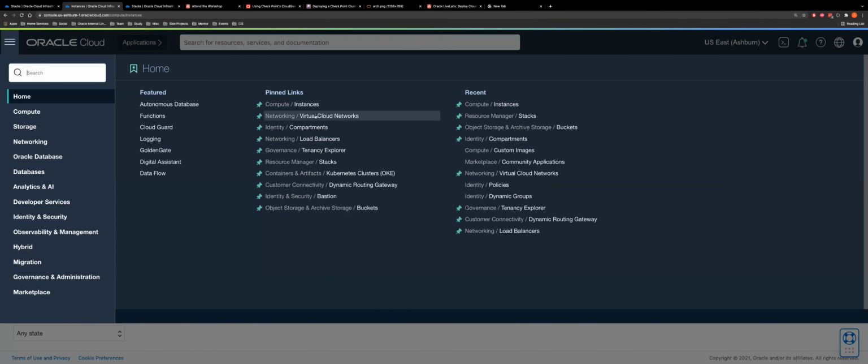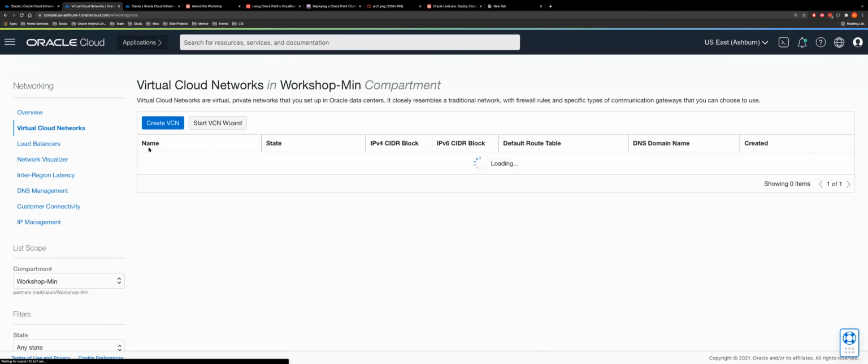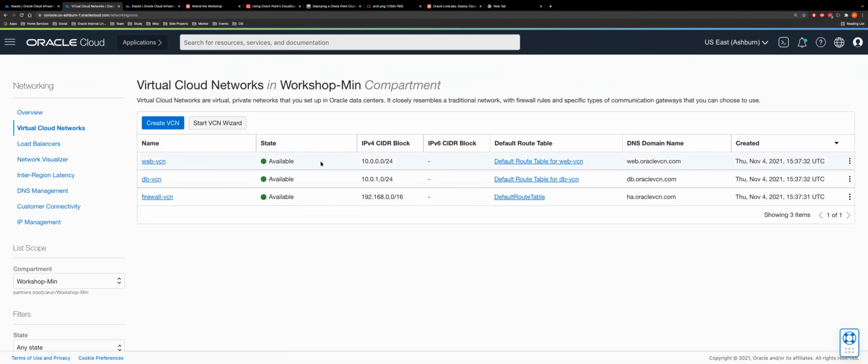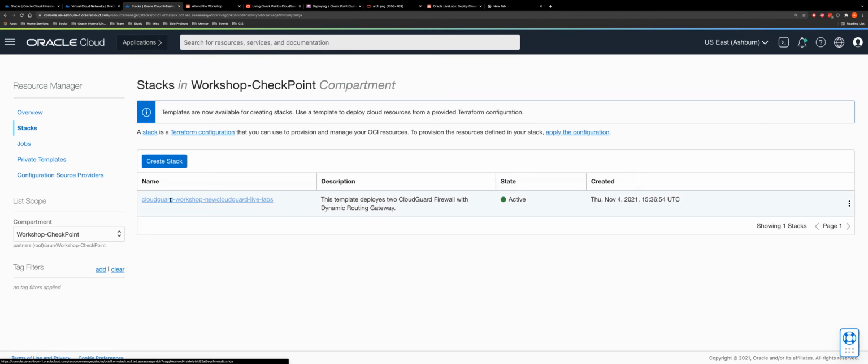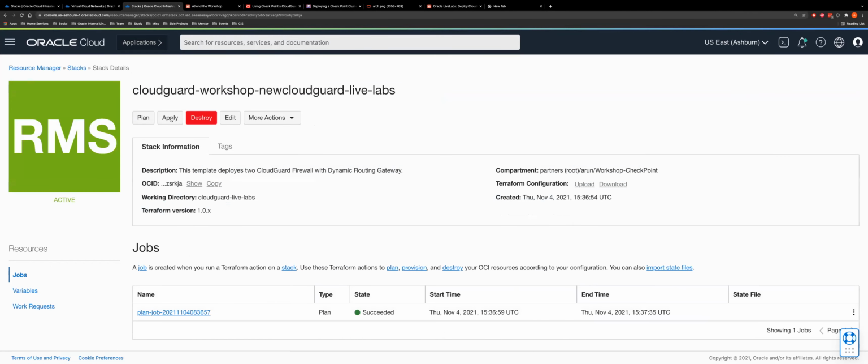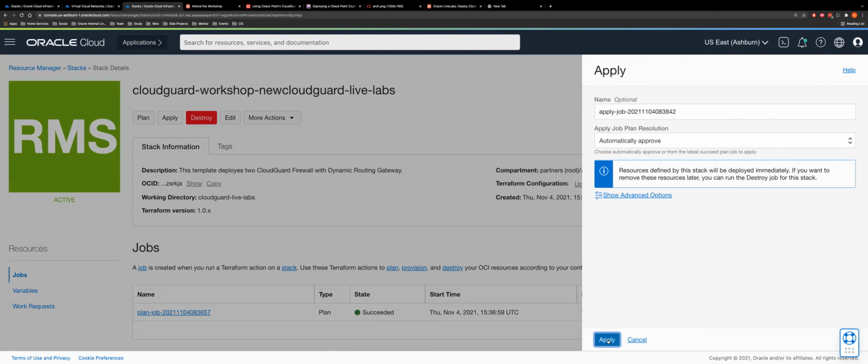And in a bit you would see the VCNs also. So for the minimum workshop, I'm not going to go into detail because I'm going to cover the workshop checkpoint compartment part. But in a nutshell, it deploys all those VCNs we talked about. All right, so let me refresh it here and come back again. Okay, the plan succeeded here. The same way, we're going to do a Terraform apply.